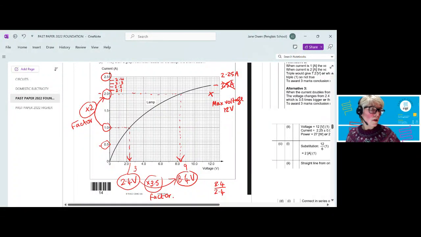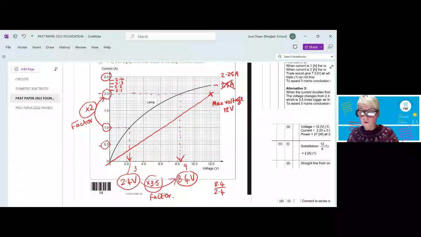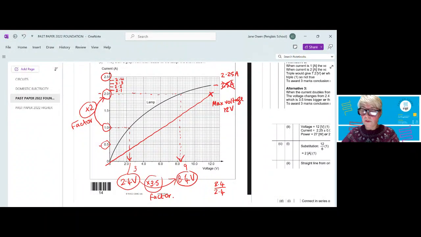But because you know it's a resistor, you know with a resistor, it will be a straight line going down through the origin. Okay, so I'm going to very carefully try and draw. It's not very good. So make sure you use a ruler, and use a pencil for all of this so that you can rub anything out or you can redraw it. And that goes for your plotting.